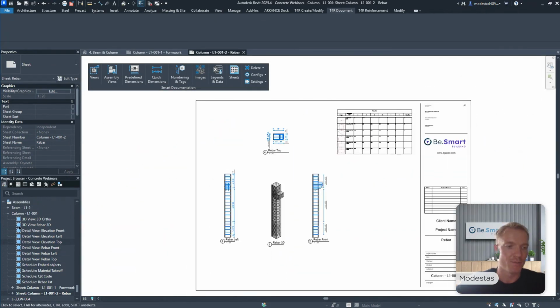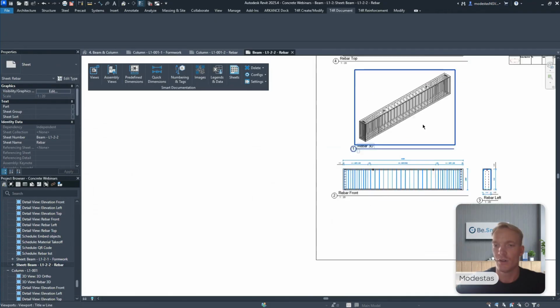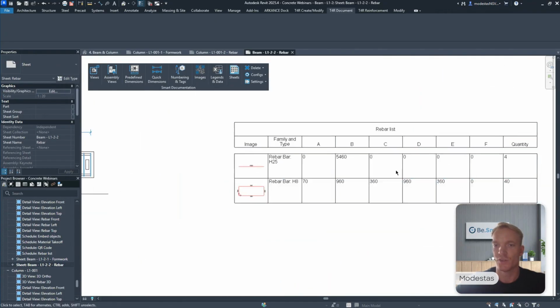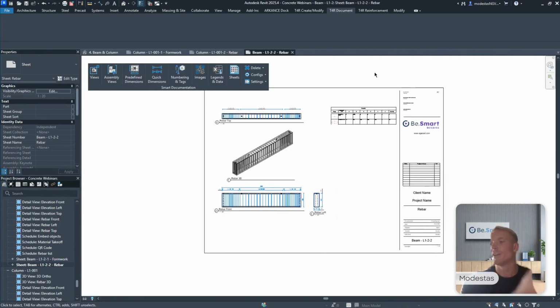And let's inspect the beam drawing as well. Once again, we see multi-rebar annotations, or we can go with dimension lines like this. And in this case, we see the rebar list already created. So we went from the very beginning of the project to the documentation phase in just a matter of minutes. As you can see by yourself how easy it is to work with our software. You can share those configurations with your team members, so it's flexible for you to use it in all the projects that you have.